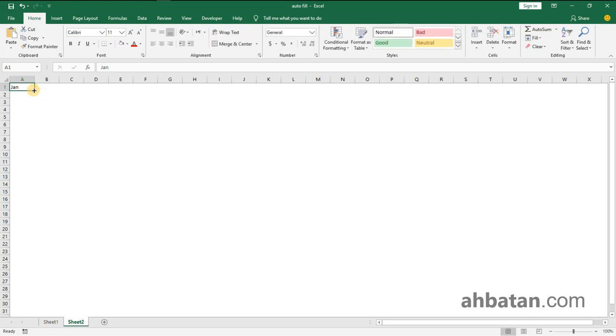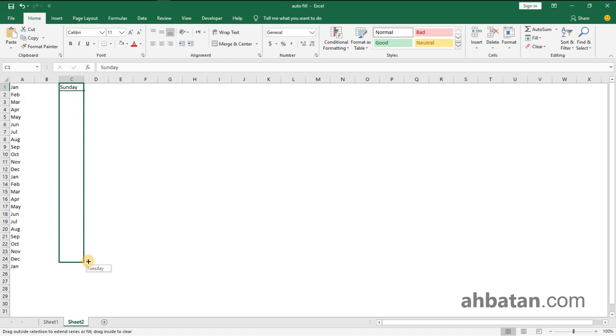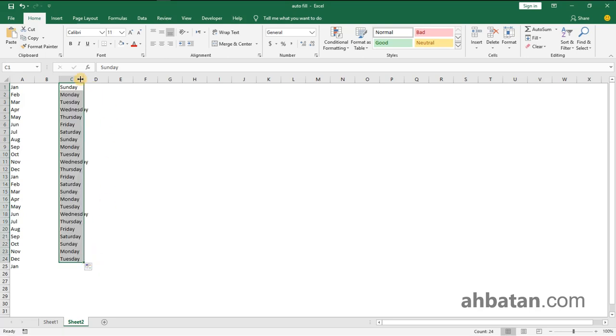When you abbreviate it, you get a little plus sign and you drag down and Excel fills in the months for you, abbreviated. If you notice, when it gets to the end of the series, it starts the series again. So you want to be really careful there. Assuming it's days of the week, let's start from Sunday. You press Ctrl to stay put in the cell. You get a little plus sign, then you drag down. See, Excel fills in the days for you.